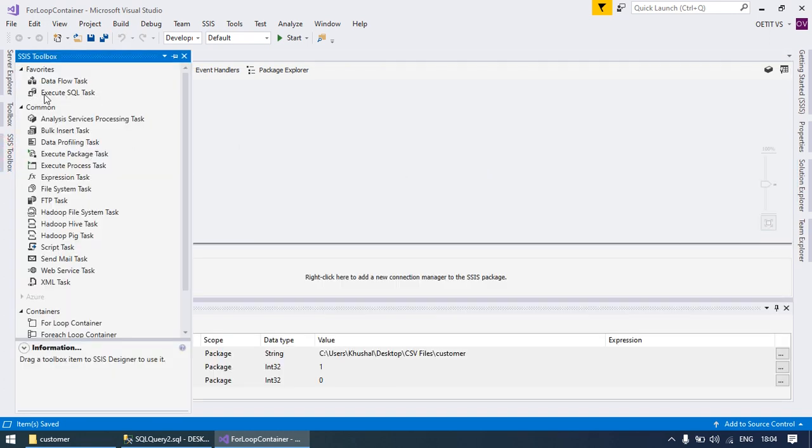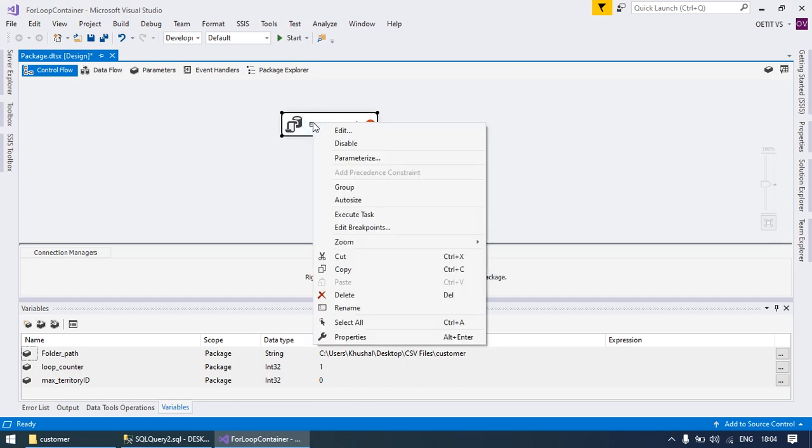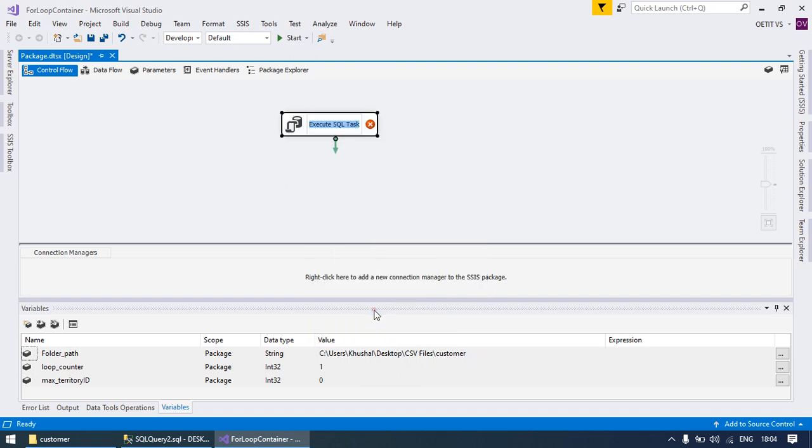Now we will start with the Execute SQL Task to get the maximum territory ID from the AdventureWorks database. Right now I'm going to change the name so you will be able to understand easily: Get Maximum Territory ID.